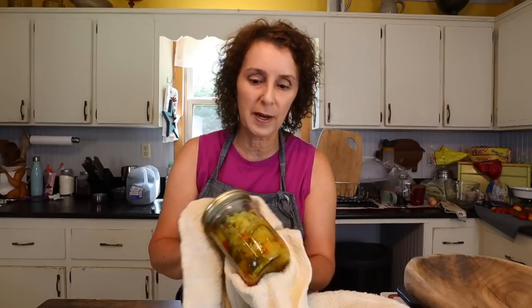So I have the first run cooling here in the kitchen. The other run just now finished and Cory's getting it out of the pot for me. You can see how pretty they turned out — they're so pretty in the jars and they're so tasty. So I will let them cool overnight and then go back and check to make sure they all sealed. If one of them didn't seal, I'll put it in the refrigerator and we'll eat that first. And then I like to write the date and what they are — which these are kind of obvious, they're bread and butter pickles — but write the date at least so that you know, if you don't eat all your pickles in one year, which jar is freshest or oldest and maybe you want to eat those first.